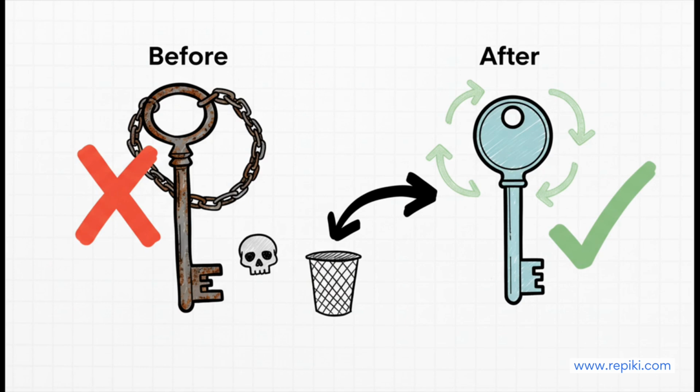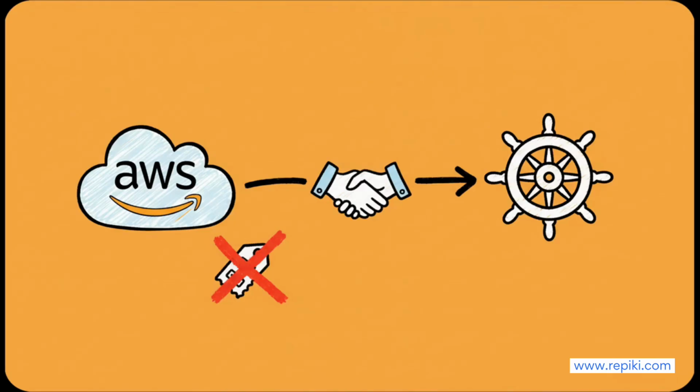Of course, none of this matters if it's not secure. I mean, we are giving a tool automated control over our public DNS. This has to be locked down tight. And the number one goal, the absolute top priority, is to get rid of static, long-lived API keys and secrets. Those things are just a ticking time bomb waiting to leak. So for AWS, the gold standard, the best practice, is using something called IAM roles for service accounts, or IRSA. This is a fancy way of saying you can link an AWS role directly to a Kubernetes service account. So instead of a permanent key, the pod just uses its identity to ask AWS for temporary auto-rotating credentials. It's absolutely the most secure way to do it.